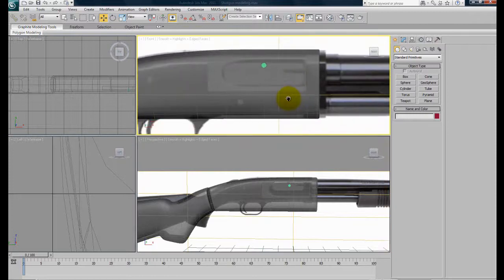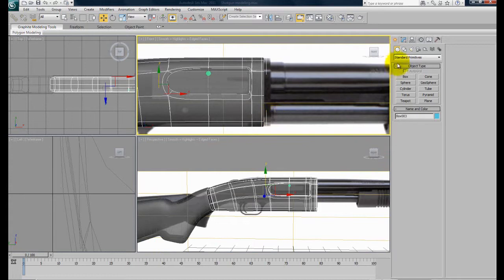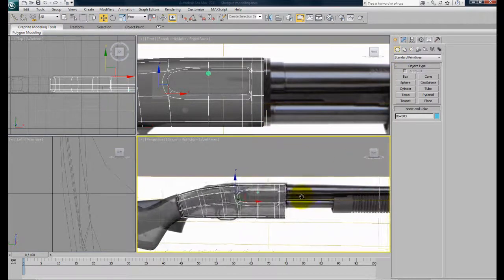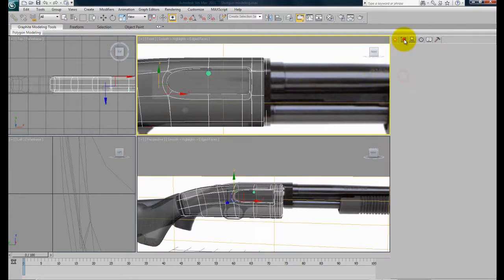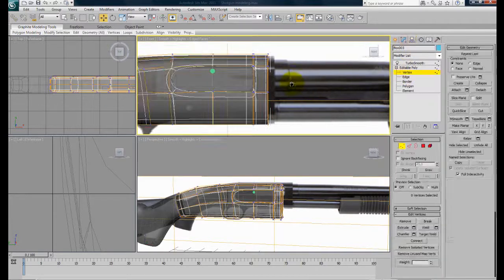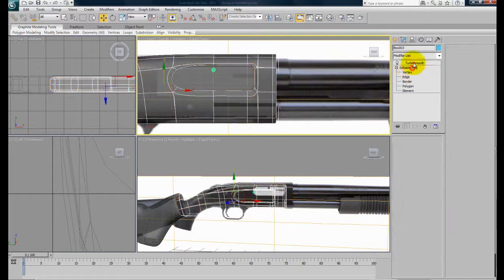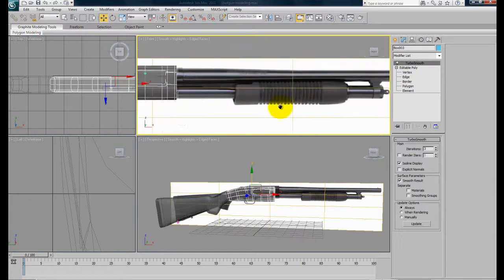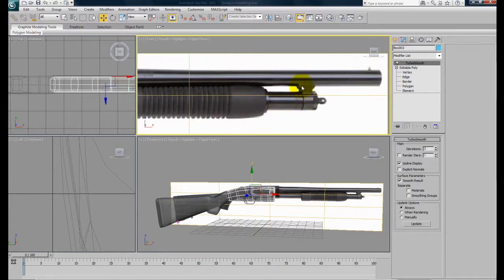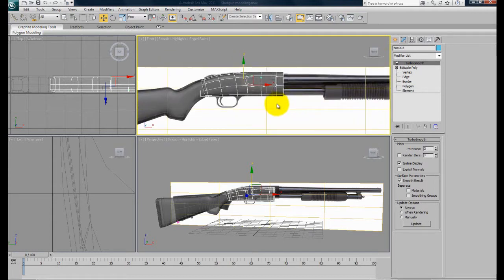So when we continue with our next part, part 3, I'm going to show you how to model the trigger area and also this area over here. Alright, see you on part 3.